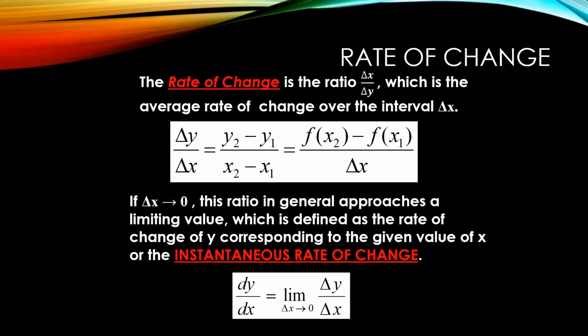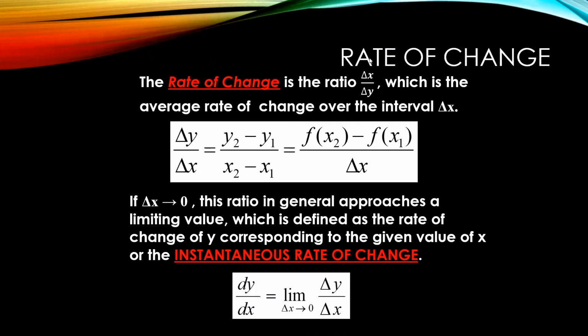For this module, we'll have the rates of change. I have already discussed this with you when we were discussing the slopes, tangents, right? So the rate of change we know is a ratio. Sorry, this one's interchanged. It should be delta y over delta x, but it can be any ratio, which is the average rate of change over the interval delta x.